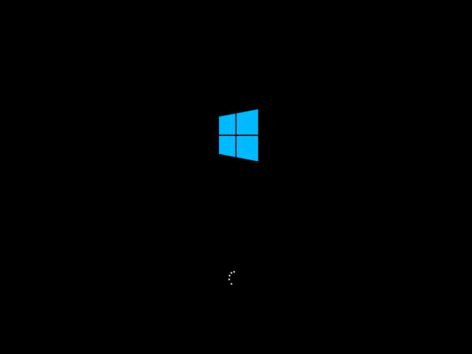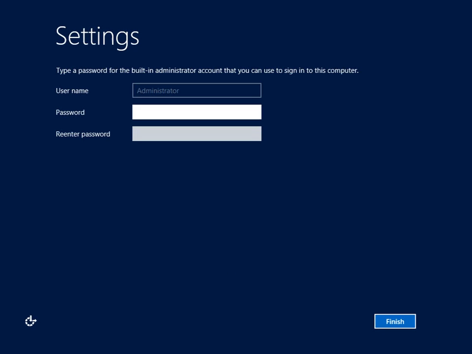And again, like I said, I could cut all of this out, but in the interest of showing everybody exactly what to expect, I went ahead and left it in. Now you'll notice that the administrator name is grayed out. You'll be able to change your username later, but for the default, it just stays administrator. So I'll go ahead and choose a password. Whoops.